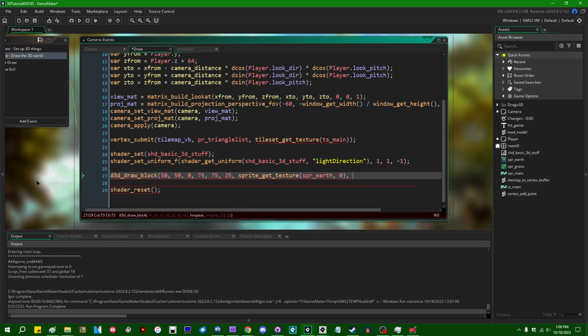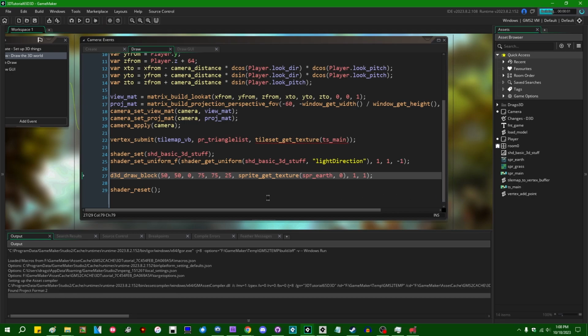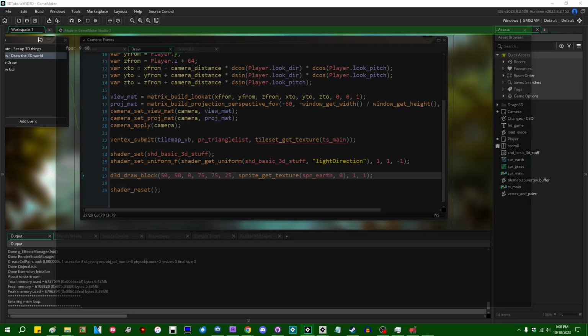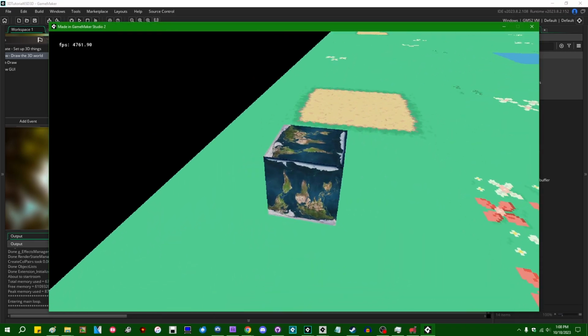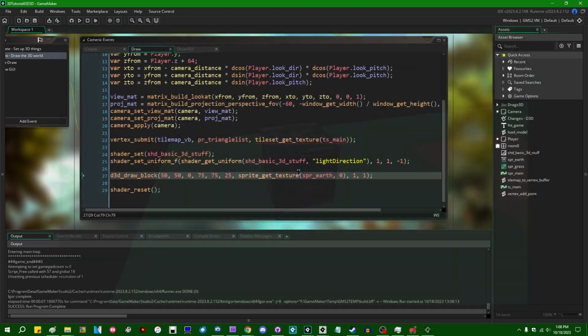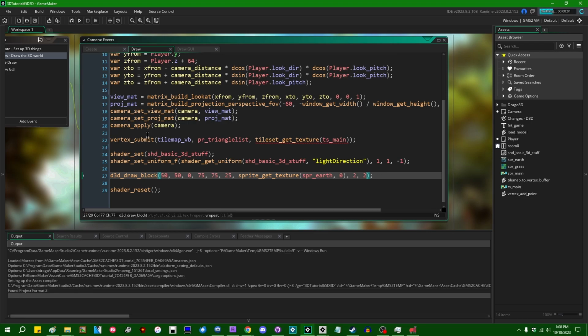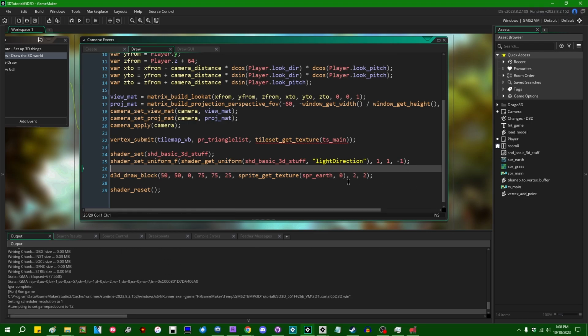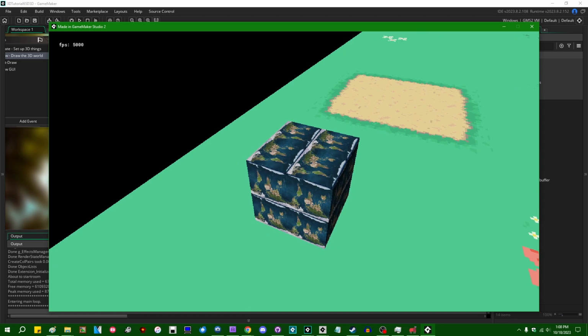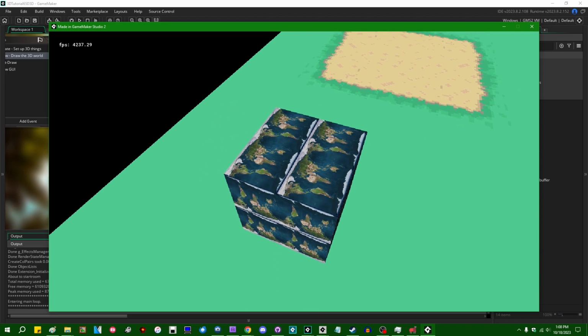You can have the texture repeat. One of the many shortcomings of the old GameMaker D3D functions is that it doesn't give you a whole lot of control over how the textures repeat. You can say 1, the default probably might as well just be 1, and that will have the texture just mapped evenly to each side of the cube, like this. If you want the texture to repeat on the cube on each of the six faces, you could set the texture repetition to 2 and 2, horizontally and vertically, and we will have the textures doubled.